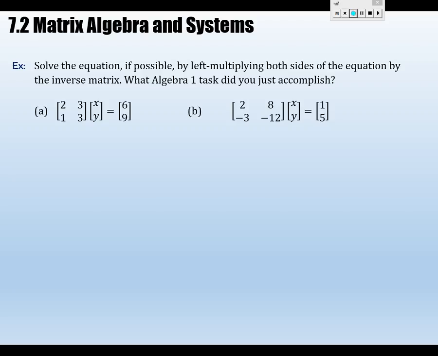I just want to make sure, because it's certainly possible for me to throw a problem at you that doesn't make sense, right? The dimensions don't match up. But I think for both of these problems, it's going to work. It seems like there should be maybe an x and y that make this work. So I suggest a method in the directions, and that's to multiply both sides of this equation by the inverse of this matrix. Whatever it is, I don't know what it is yet, we're going to multiply that by the left side on both sides.